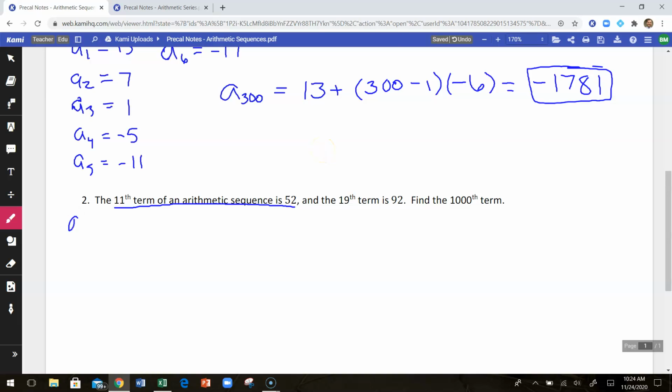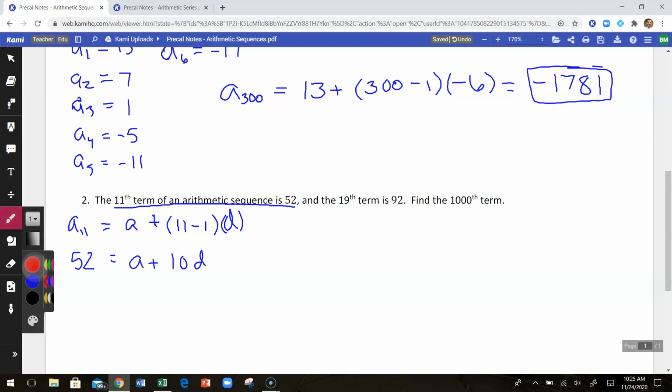So the 11th term, A11, is going to be the first term, which I don't know what that is, plus the 11 minus 1, that's n minus 1 for this one, times the common difference, which again I don't know, so I'm just going to call that d. Now I do know that it is 52, so A11 is 52, so I can replace A11 with 52. So 52 is going to equal A plus 10d. And that's all I can do with that because I don't know what A or d is, so I can't simplify that any further. However, I hope that you see here that we have an equation with 2 unknowns, and because it gives me a second piece of information here, I can find a second formula that would help me to solve then for A and d.